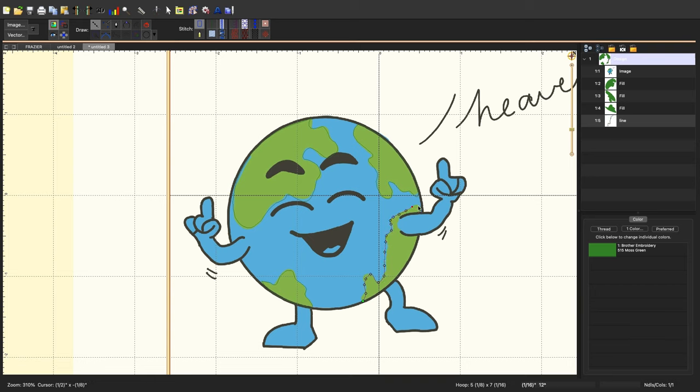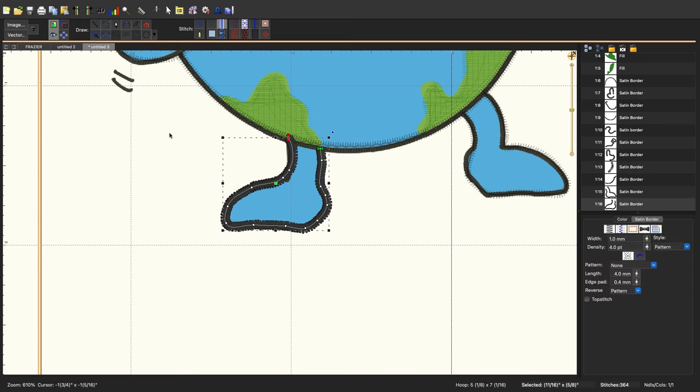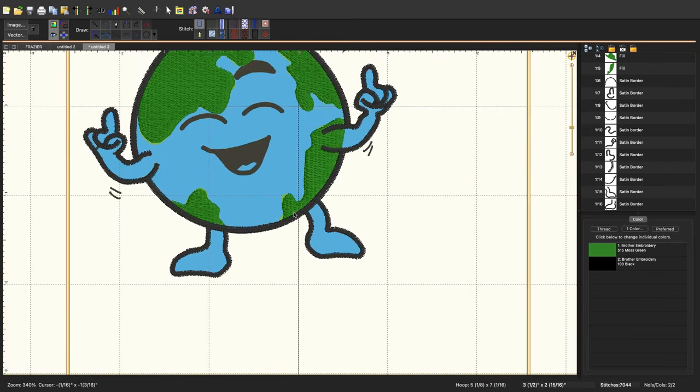Now for the rest of this design, I am going to do a satin border in black just to fill out all of the details in black that you see here, and we're going to keep that really simple. However, I do want to try something new. I want to make sure the filled area that I did in green matches up with the border.